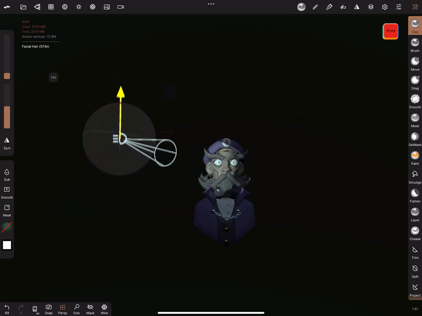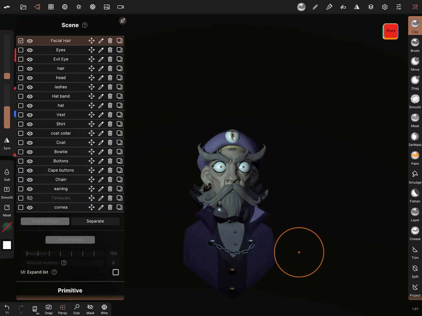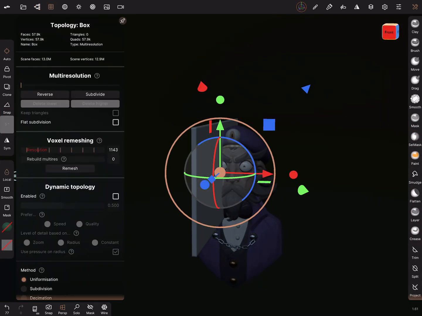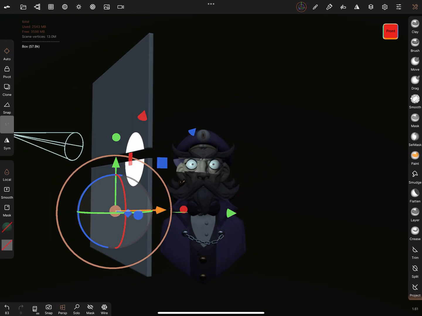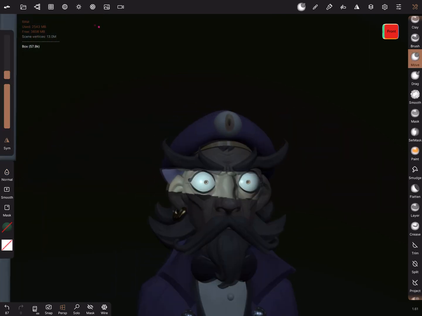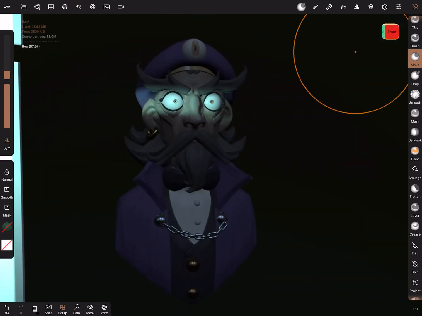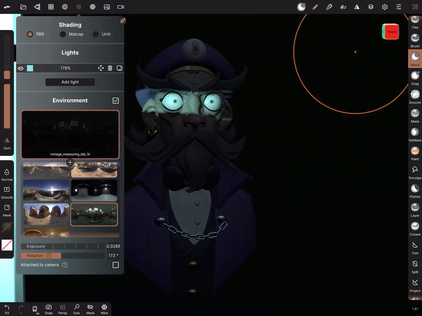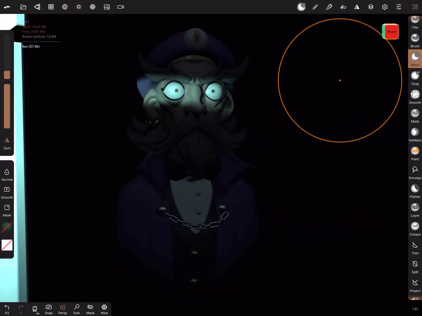Let's use all that to make a dramatic lighting setup using a single spotlight. We're going to try and light up only his eyes. And since we're in a 3D app, we can actually do it as we would in real life and just add some barn doors to shape our light. Just adding two cubes in our scene and positioning them so they block the light is all we need. We'll just play with the cone shape to soften the edges of the shadow. And now we can play with the environment to set the amount of ambient light we want for the mood. We can even turn off the environment just to have the light on the eyes.